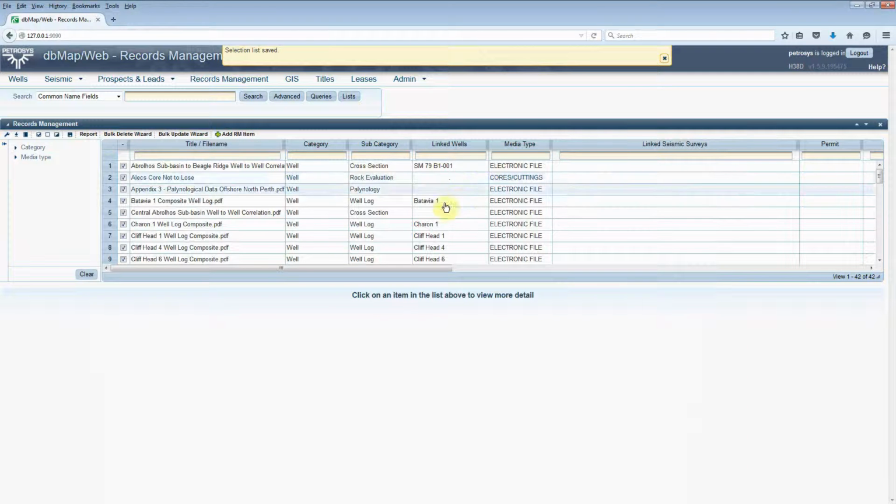But what do you do if you have to work with a group of elements? For instance, maybe I have to apply a set of elements to a group of documents that were entered into the database incorrectly. I just want to select a whole bunch of elements and then apply some bulk updates to that kind of thing. Well, before you can do that, you have to have a list of things that you want to apply those edits to, right? And you have to make lists. So I'm just going to make a list of cross sections.